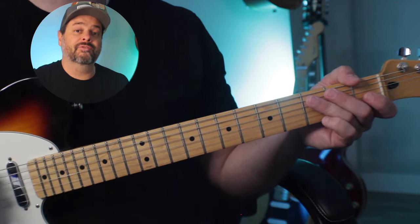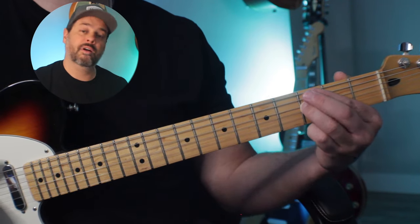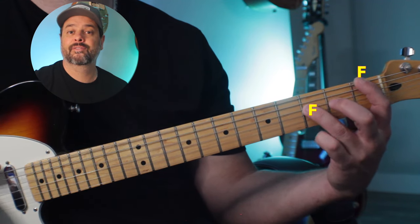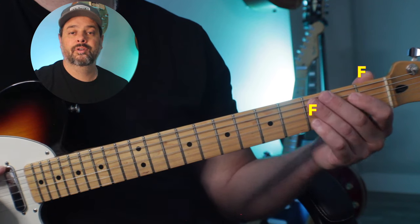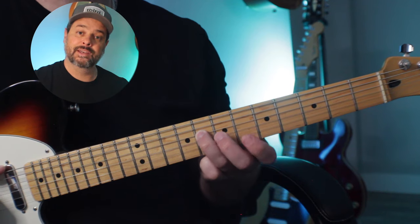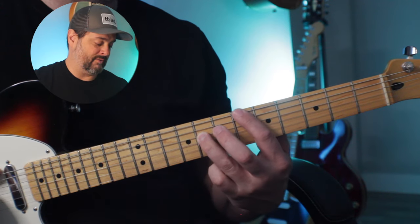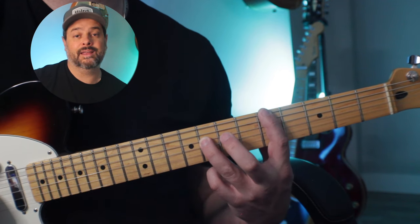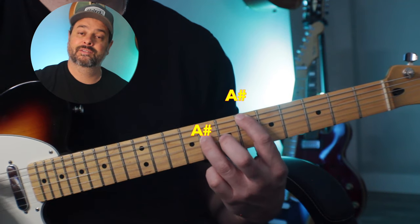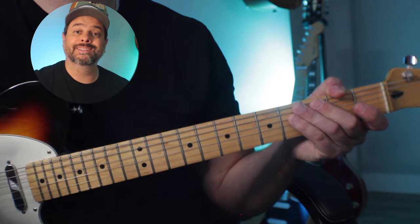Let's say you have a note that you find here on the fret 3 on the D string. What note is this? Well, get that key, and you find what note it is: F. Let's get this note here, fret 8 on the D string. What note is this? Well, you have right here, it can either be an A sharp or a B flat. There we go. You can transfer that knowledge all throughout the D string.